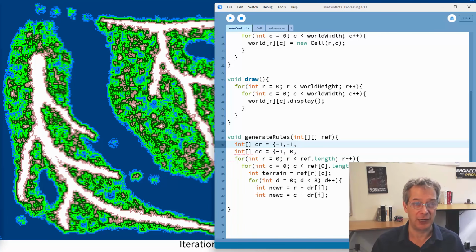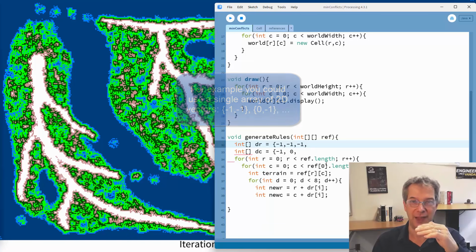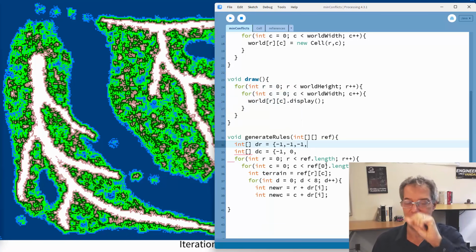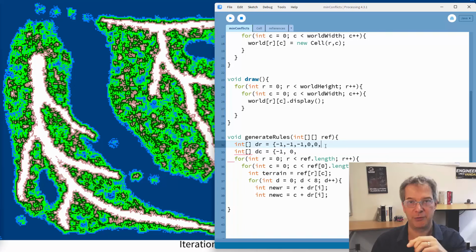And basically, we're putting in the change in the row and the change in the column for each of these 8 directions. And there's other ways to handle it, but I find this one a pretty useful way to think about it. So first, if we think about the rows, my first 3 values are above the cell, so that's -1 row. My next three values are in the same row as the cell, except that I'm skipping over the cell itself. So there's actually only the one to the left and then the one to the right. And then my third three values are one row down. So +1.